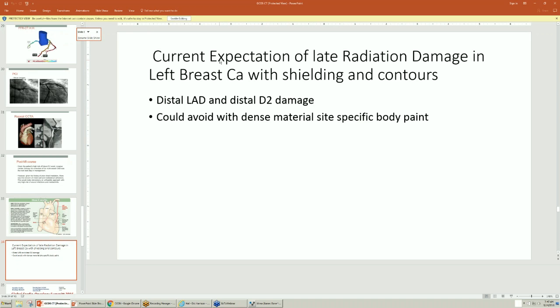Obviously, that same CT that's used for contours can be used in cardiology for calcium scoring, and that would be a smart thing to do in pre-radiation planning, to see what damage you have there to start with from the natural history of coronary artery disease and the natural occurrence of atherosclerosis in all of us. Unfortunately, that's not being done. Nobody's been able to figure out how you can do two tests on one scan because it's against Medicare rules and regulations. You can't bill for it. So if you can't bill for it, it doesn't exist.